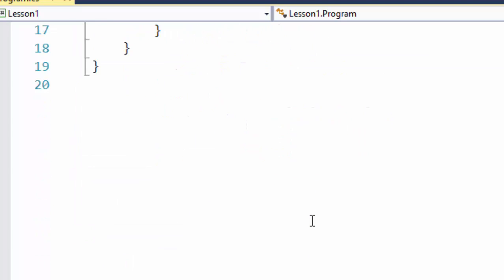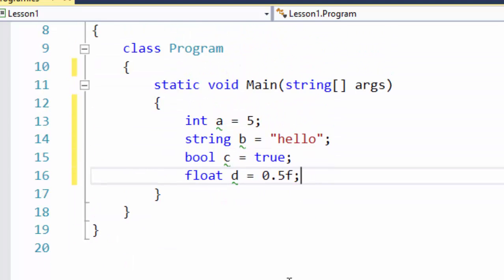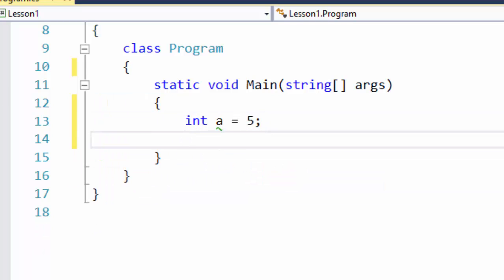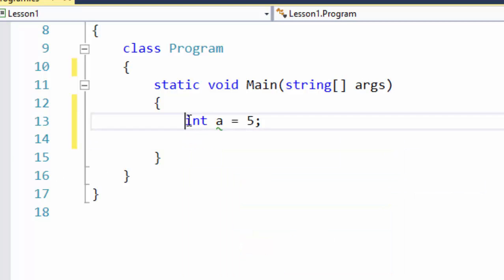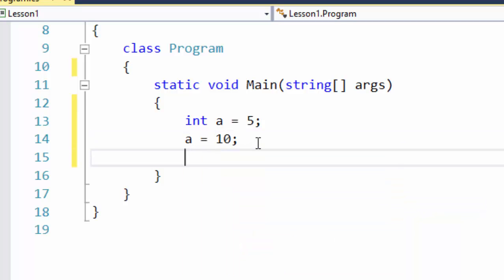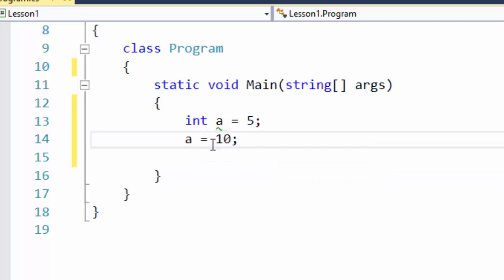So these variables, we can manipulate them. Let's go back to the top here, and this time I'm going to call in that variable. Let's talk through this very quickly again. I have an integer called A, and it equals 5. Then I say A equals 10. So I've now replaced that 5 with the number 10. It doesn't add 10 to it, it replaces it.